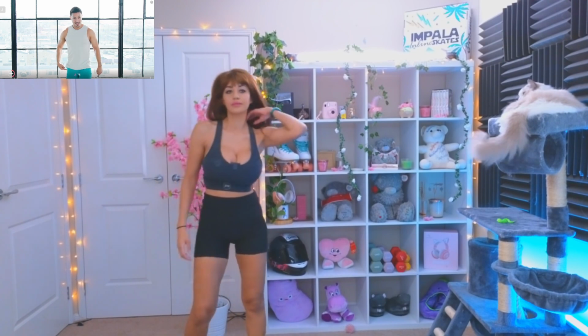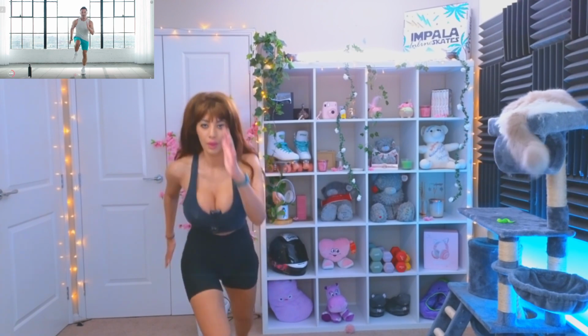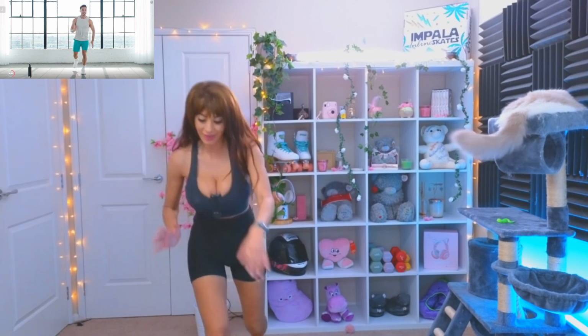Repeater knee drives. That same leg, steps back, arm is forward. Ready? Let's go. Right here. Drive that knee in and back, in and back. If you look down, right here.